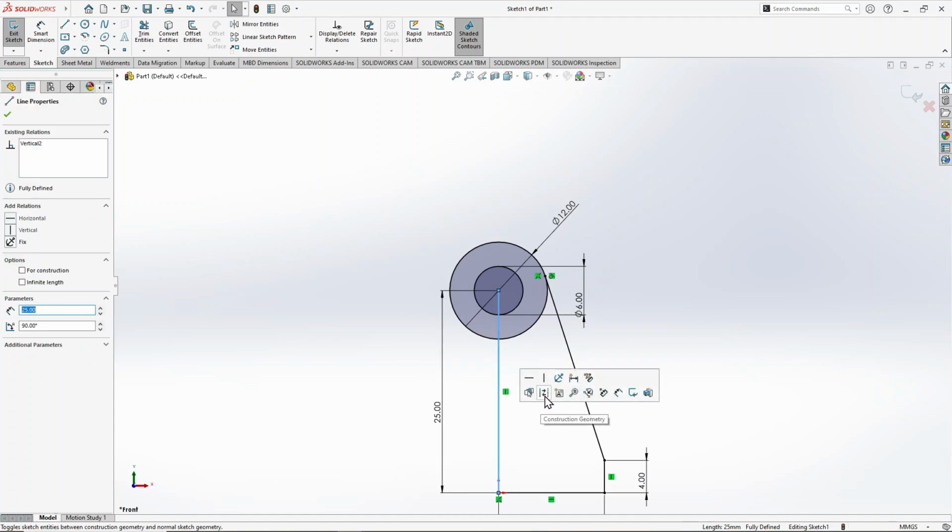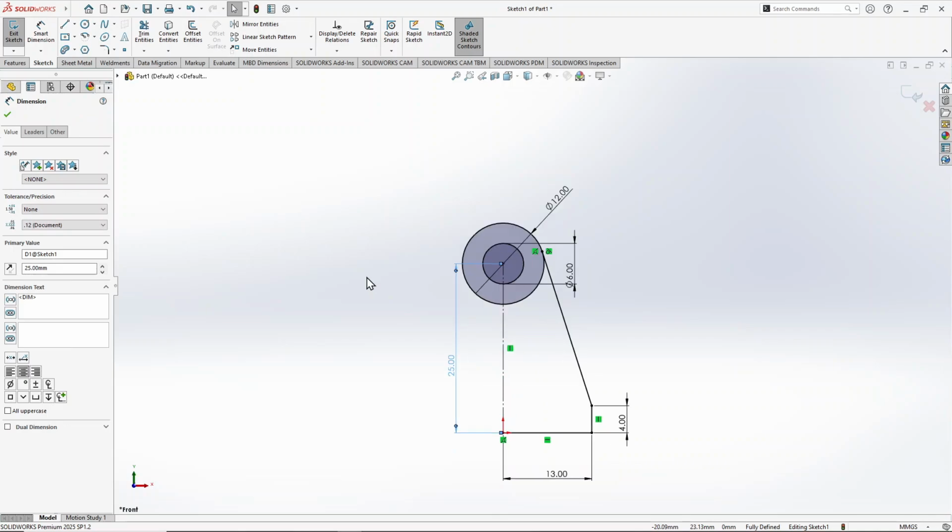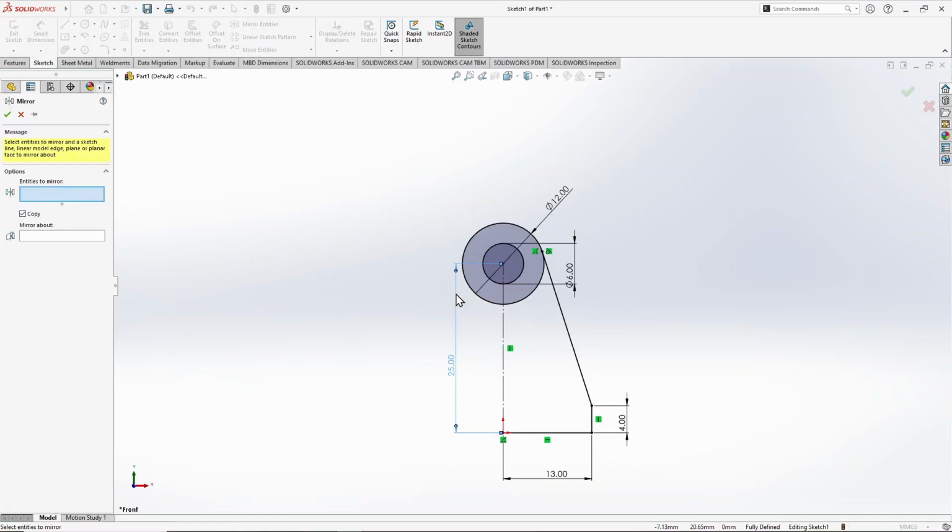Click this line, make it construction geometry. So now go to the mirror entities. This is actually entities to mirror. Click this entity and this bottom entity.